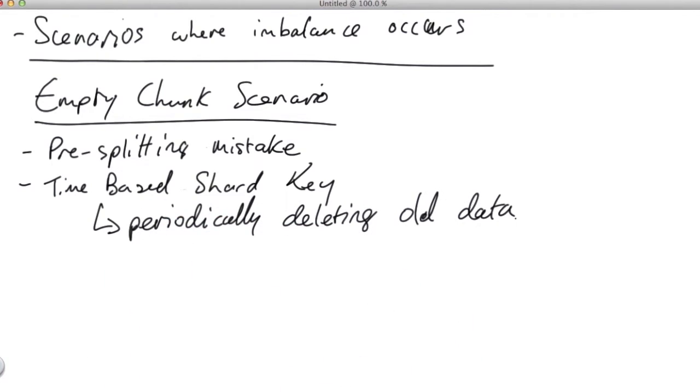So this doesn't sound like a terribly bad thing, right? And it seems like quite a common use case, right? So maybe you've decided that, okay, well, I don't really mind about hot chunks and I don't mind about limiting my write capacity. I just want to shard based on this nice key that I like, and I'm willing to deal with the consequences. And what you're doing every once in a while is going back and deleting your old data more than 3 months old, more than 6 months old, that kind of thing. Well, let's see how that actually plays into how the balancer works.